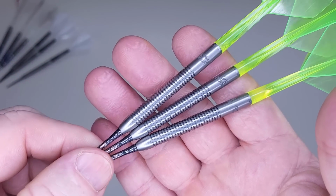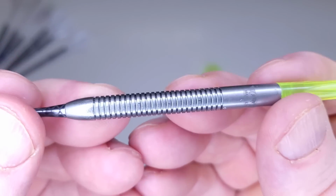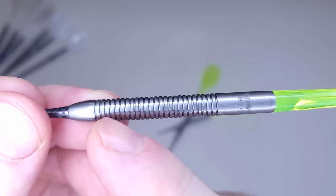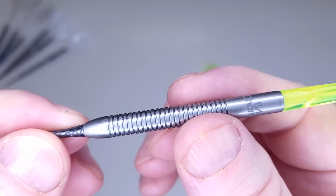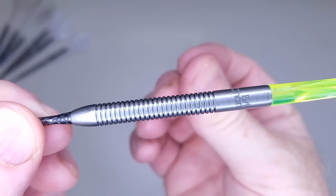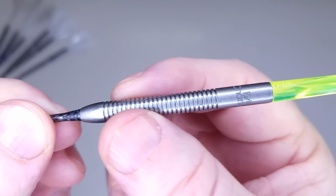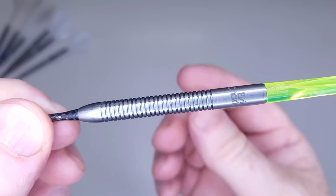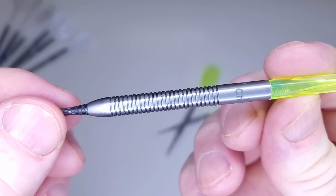And on top of that, a thin dart just feels comfortable in my hands. So that's really the only reason I prefer a thin dart. And now as far as the grip level, I had an awful case of dartitis in the past, years ago. I cannot throw with a grippy dart because it sticks to my fingertips, and it just makes me overthink things. I need something with a mild grip so it gets out of my fingertips quick and easy. So that's why I prefer a mild grip.